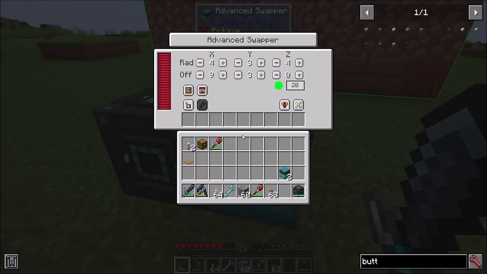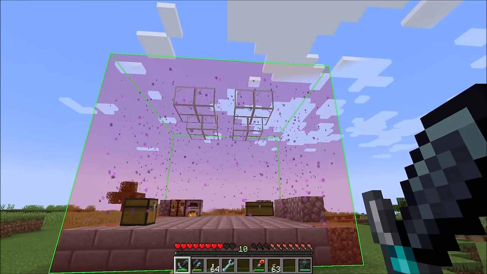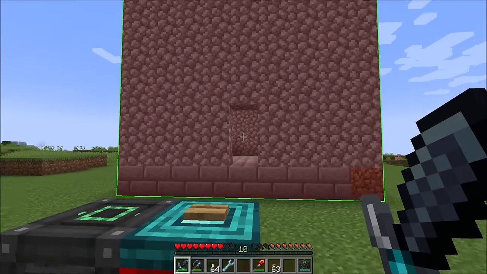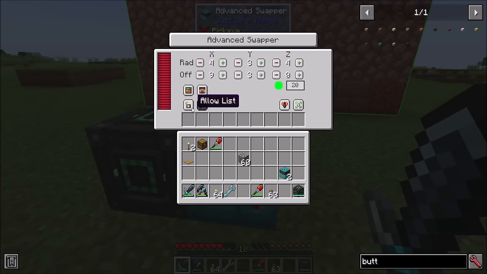So the advanced swapper swaps entities and blocks. You can filter on what blocks you want to swap. I don't know if I ever tried this, but let's hope it works. It totally worked. That's cool. Wasn't sure if it would. Same for entities. You can filter on passive. You can filter on child. So if you had, like, a farm where you were breeding and you wanted to teleport all the children over to another farm, you could do that.